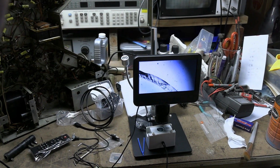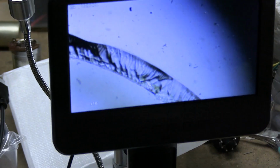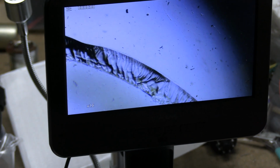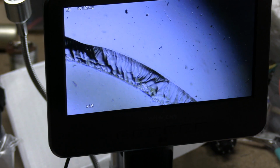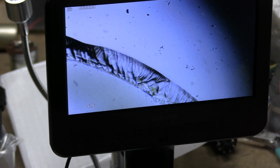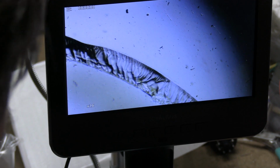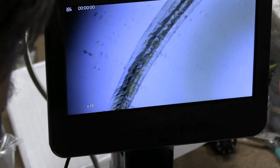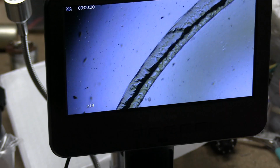Let me adjust the camera so you guys can get a better view of that. That is crazy detailed. I've never used one of these digital microscopes before. I'm old school. I'm used to using the optical type. That looks really good. And this thing is really easy to set up too.